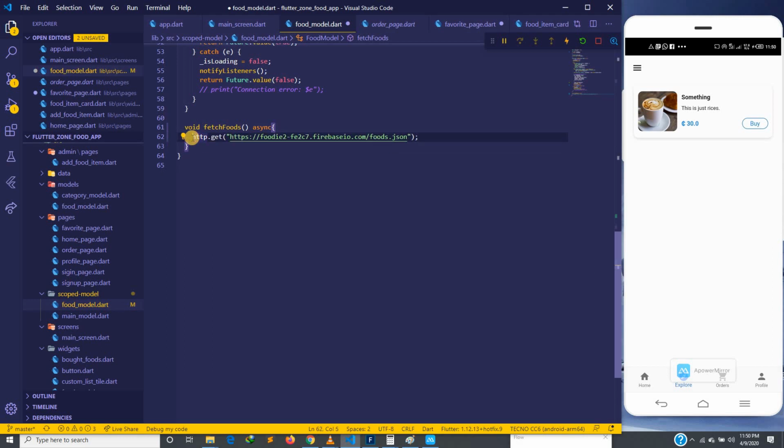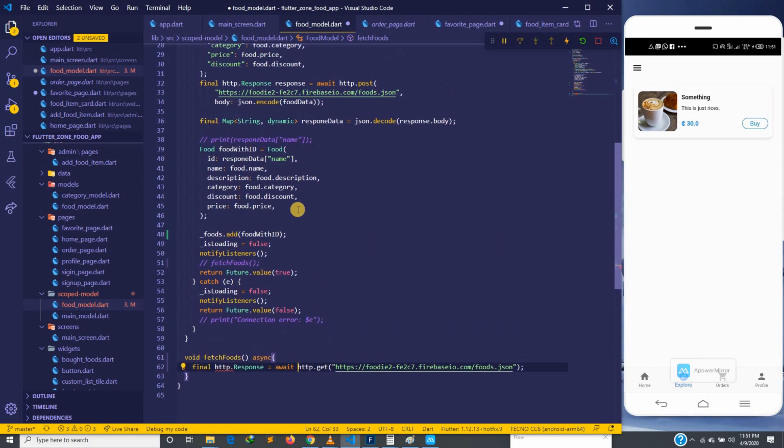So we can final HTTP. You want to receive the response, final HTTP that response, and then we await. I don't know why I'm getting the error.